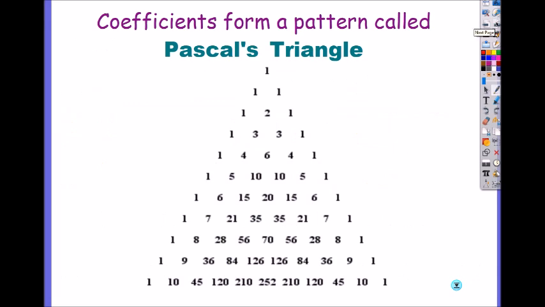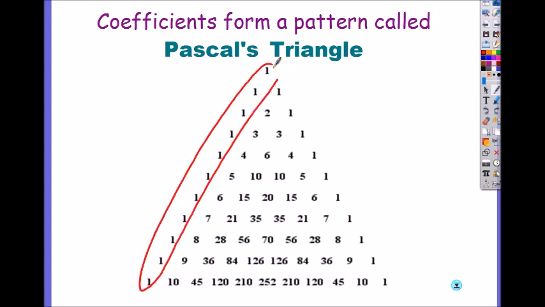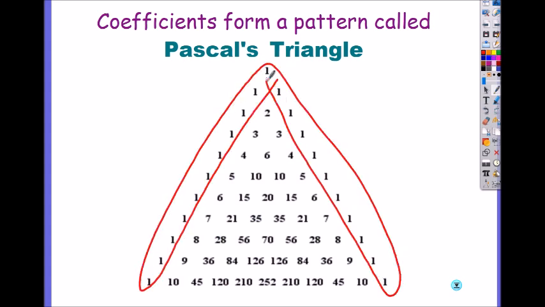So for Pascal's triangle, you start with a 1, and then how do you go down? The first term is always 1, as well as the last. But how do you get these middle terms? When you add the two above, it becomes the sum. So 1 plus 2 is 3, 2 plus 1 is 3, 1 plus 3 is 4, and so on, right? 20 plus 15 is 35, and usually we go up to maybe 8, not more than 8.